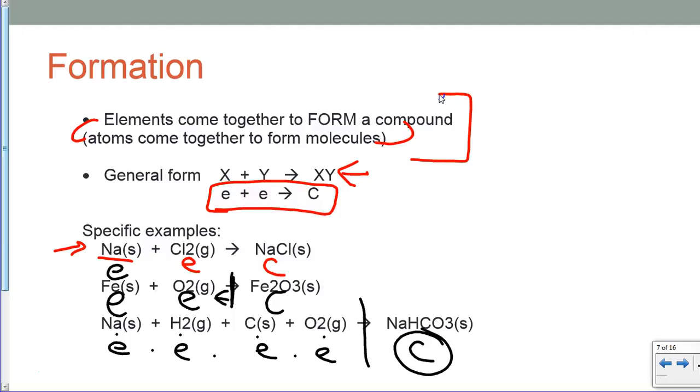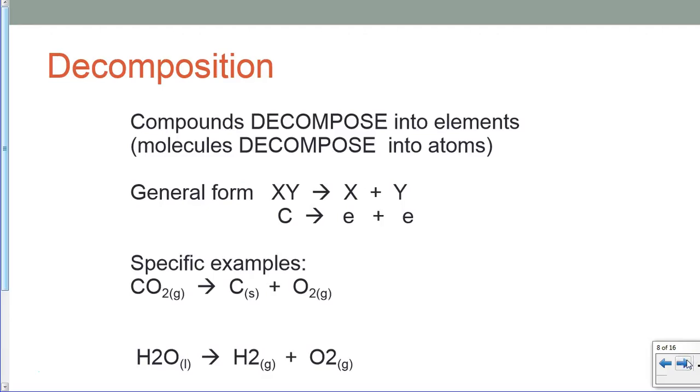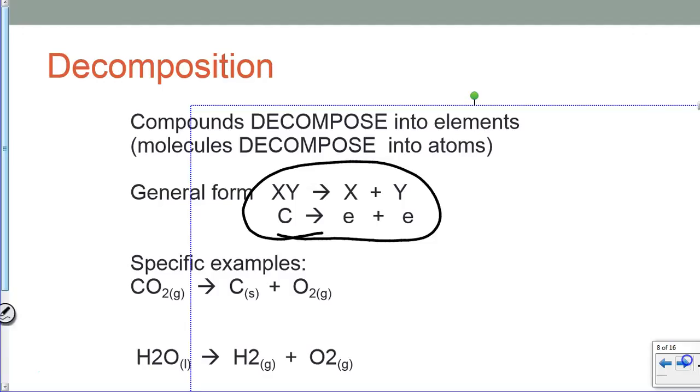Now, similar to what this sounds like, formation, it kind of sounds like you're going to build something. A decomposition is the opposite, and we will see that in our general formula types. This is the exact same thing that we saw in the last one. This little XY relationship here is going through a breakup. X and Y are going to go their own separate ways. Or, if we were to look at it with more appropriate letters, we have a single compound as a reactant. That single compound will form elemental products.